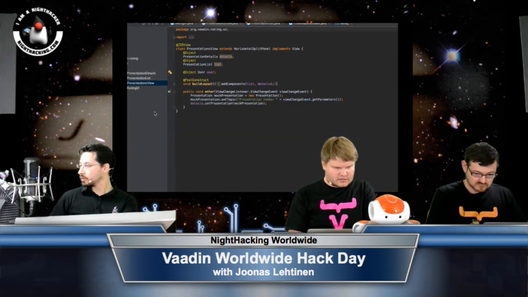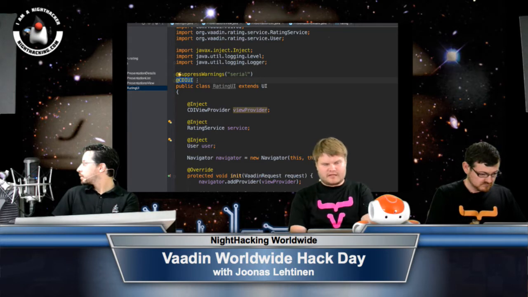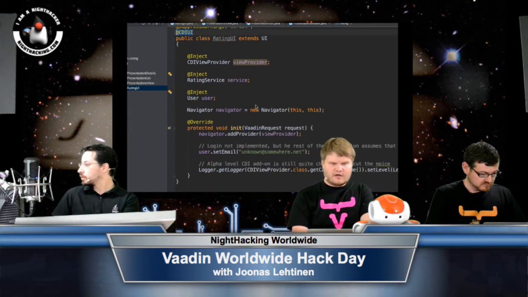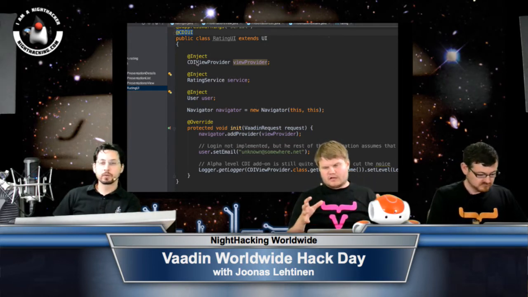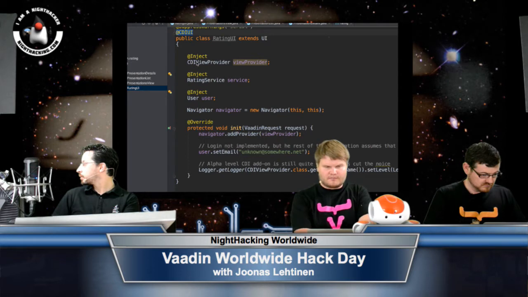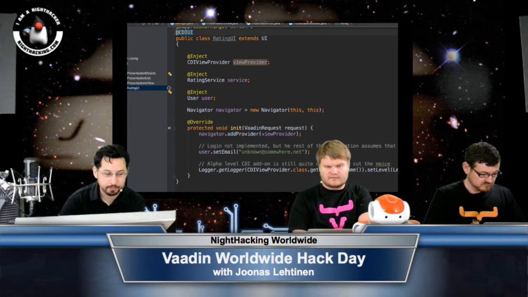like that. So I'll show first the rating UI. The rating UI here enables loading this UI class to the root of the application with CDI automatically. So it means that we are showing this UI on the screen. And the UI itself uses this CDI view provider that is implementing changing the views within this UI, like presentation view or login view or whatever view we might have. Now we only have one view called presentation view.